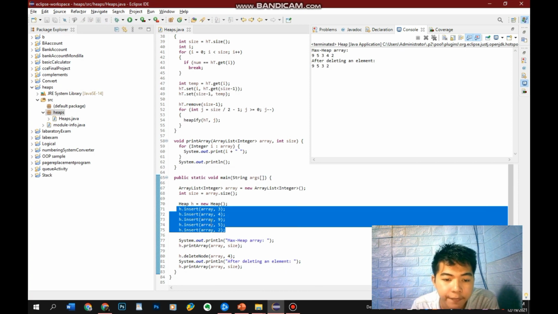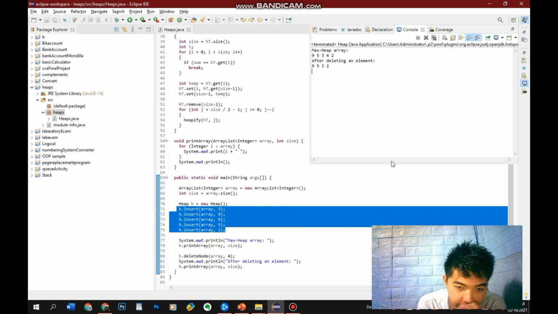And when I deleted the element 4, it will display these elements, where the 2 replaced the 4 because it was removed.